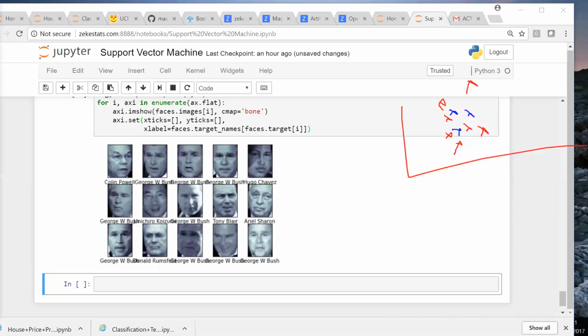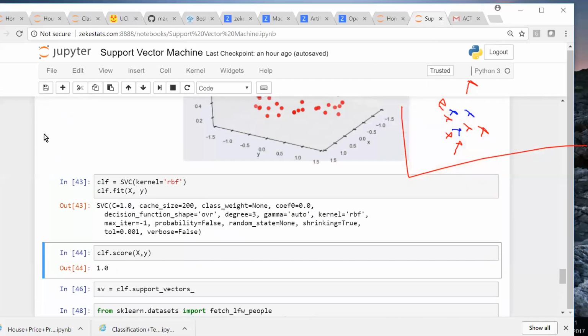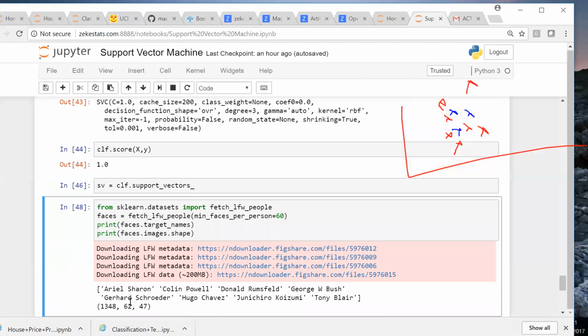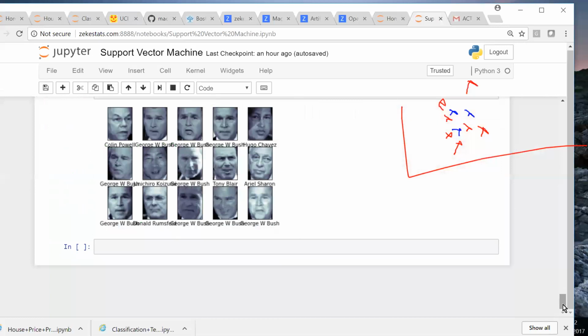So the first thing we need to do: how many features does it have? Total number of features per image is 6247, which is around 3000 pixels per image, right? So we have a minimum of 3000 features for each image. We don't want to work with so many features; it will take a lot of time to compute. We'll use 150 features only. So we'll use PCA to find 150 important pixels from each image. That is what PCA will do.